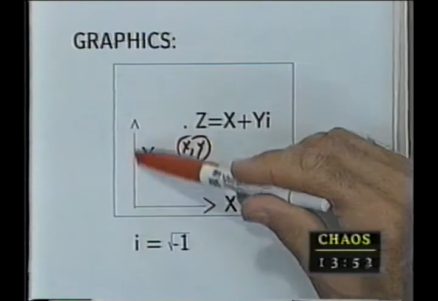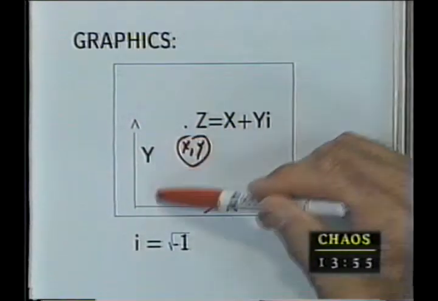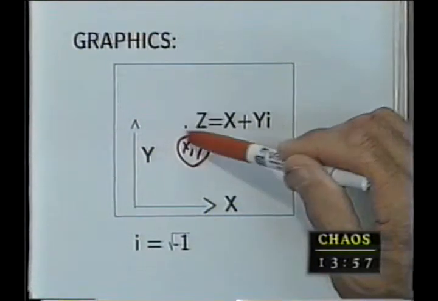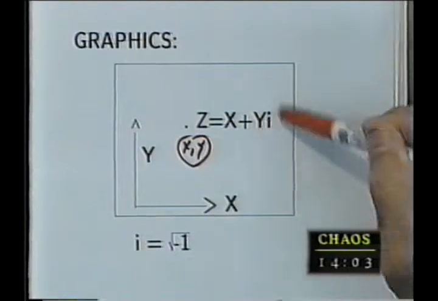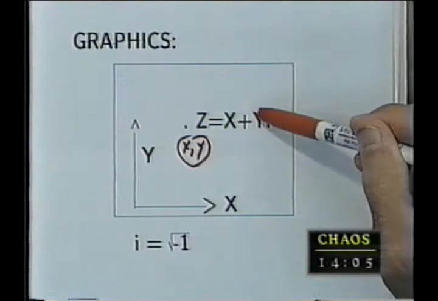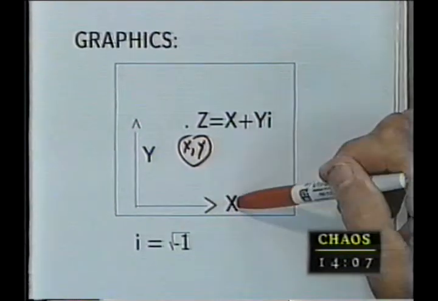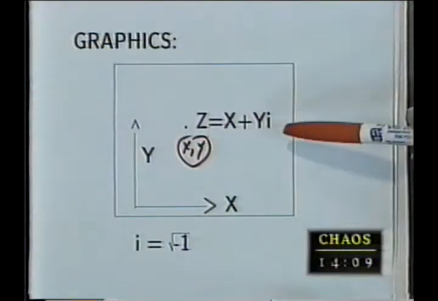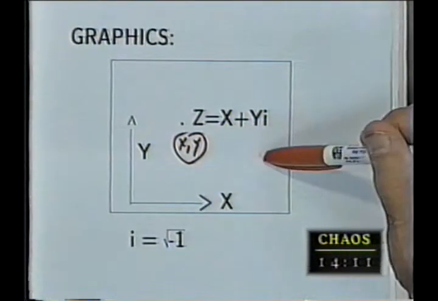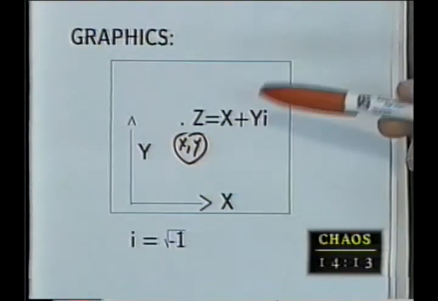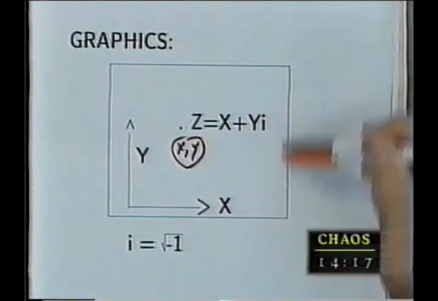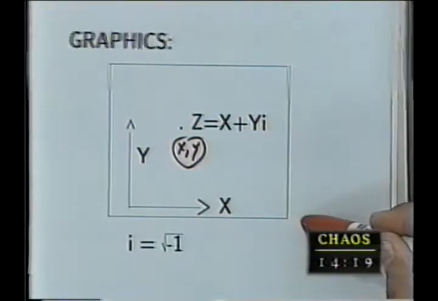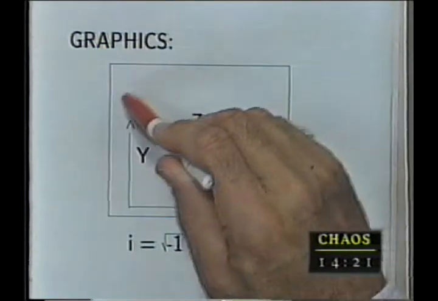And what it does is allow us to plot a point on the plane with one complex number. That complex number has two parts. It has a real part and an imaginary part, which really is no more than what we had before, an x and a y. But at any rate, it makes mathematicians very happy, and it allows us to do arithmetic a little easier. Okay? So the graphic screen is now made up of points in the complex plane.